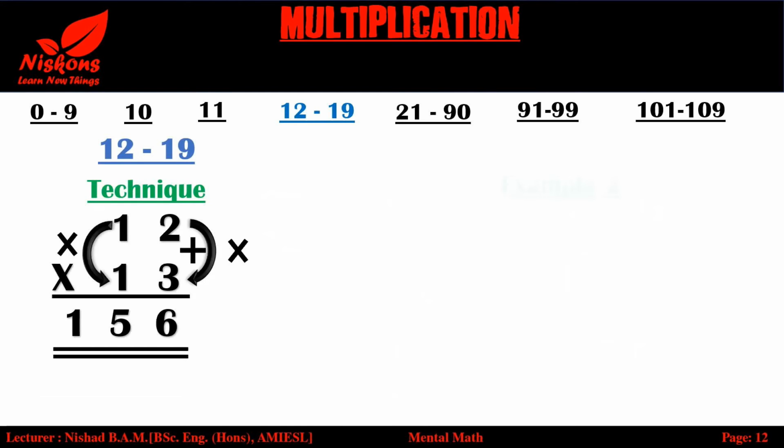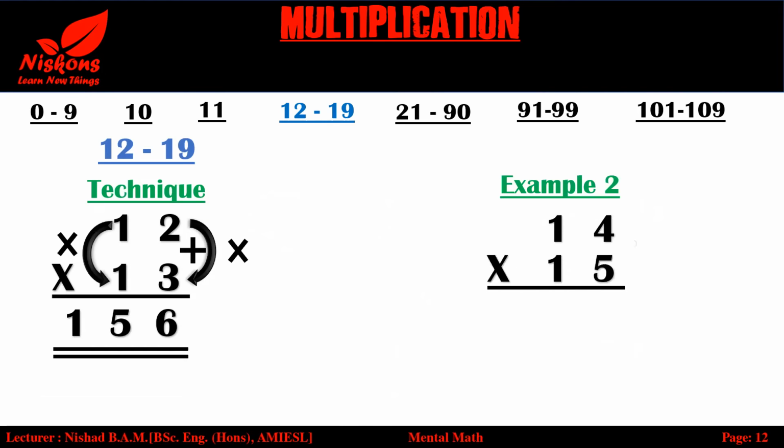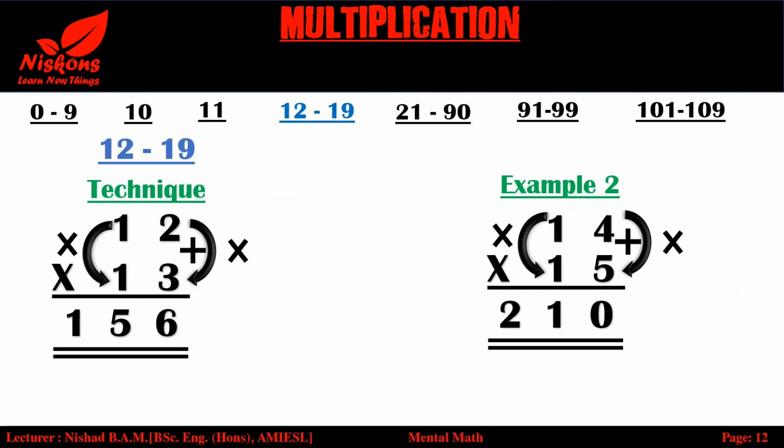So let me give you another example. 14 times 15. We have to multiply 4 times 5, which is equal to 0, and 2 is the remainder. And 4 plus 5, which is equal to 9, and the remainder is added together to result in 11. And also 1 is another remainder. And then finally we have to multiply 1 times 1, and then the answer will be 1, and also remember to add the remainder, so that the answer will become 1 plus 1 is equal to 2.